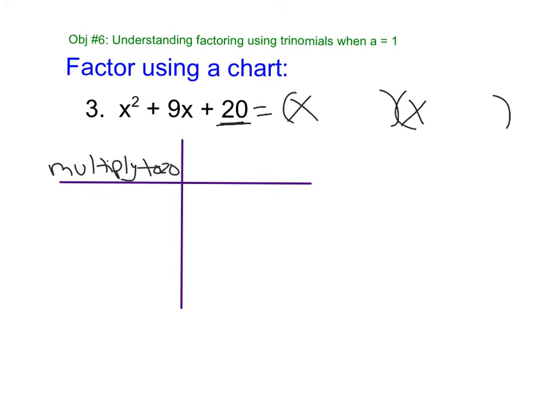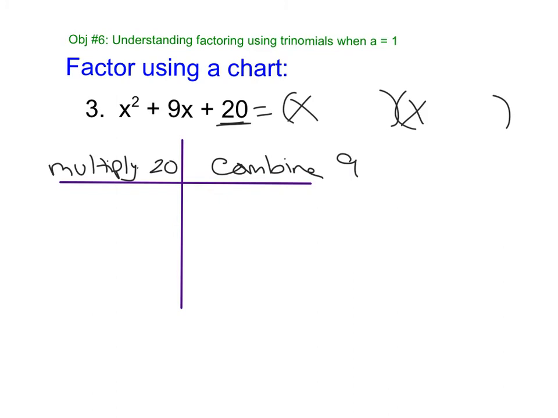Right? That number is what we multiply to, and combine. That was written really poorly. I'm going to fix this. I'm just going to write multiply 20 and combine. I usually use combine because sometimes we're subtracting to 9, right? So what we're going to do, now you might be able to think of these two numbers really quickly. If you can, that's awesome.